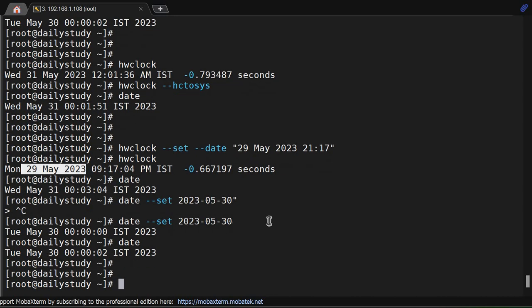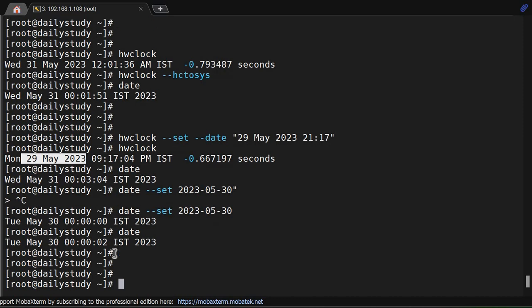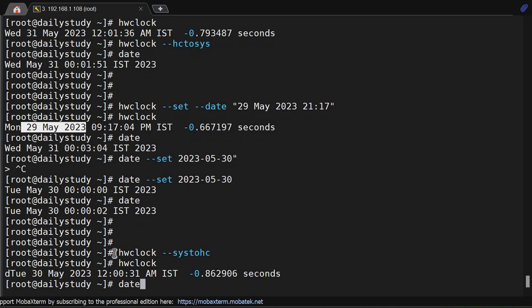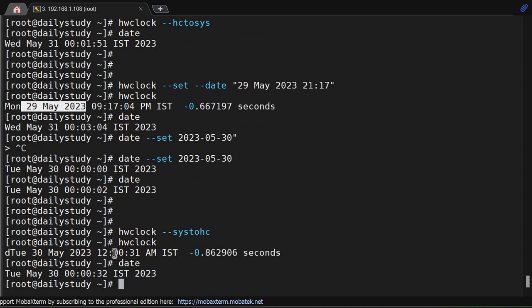Whenever we set a date and do not pass a time, it will take the default 00 hours, as the day is just starting. Now we'll sync the hardware clock, system to hardware. So now my hardware clock should be 30 and this is also 30. So that's how you can sync your system clock and hardware clock.